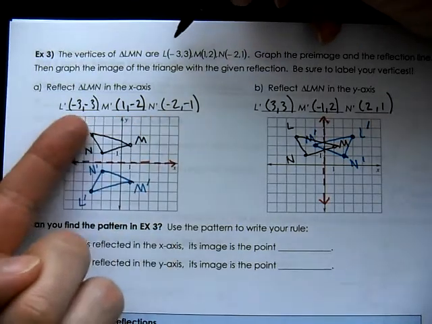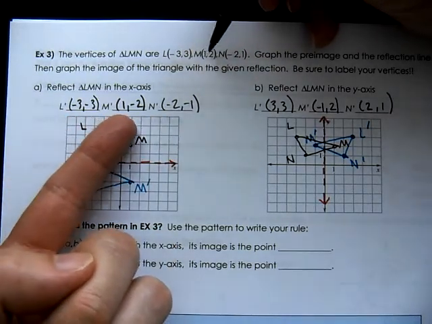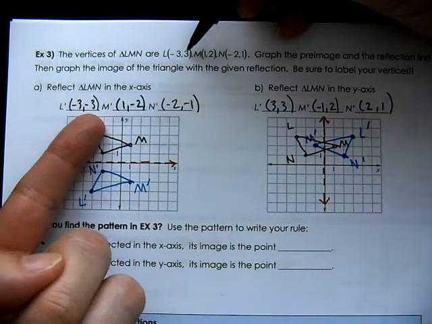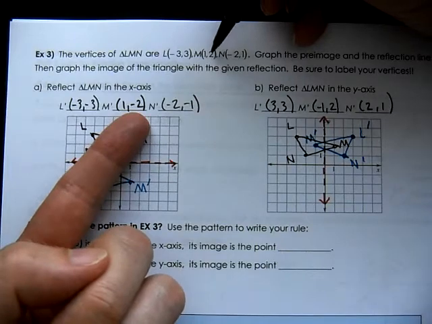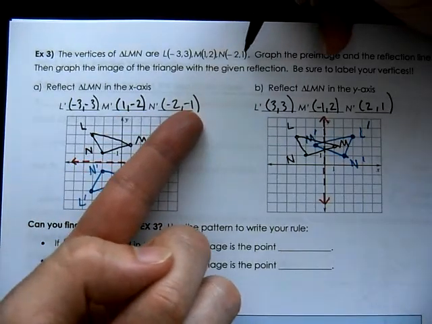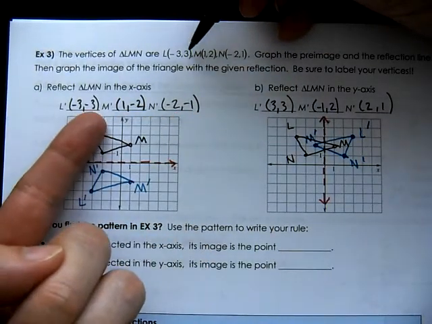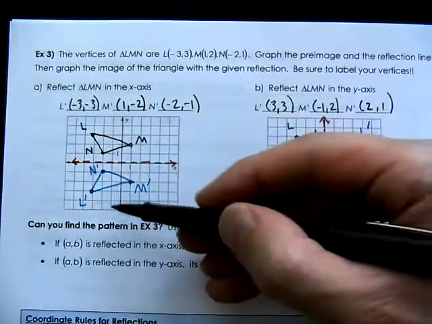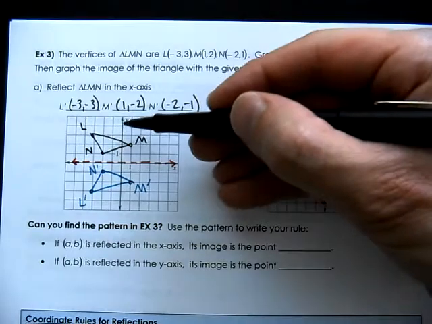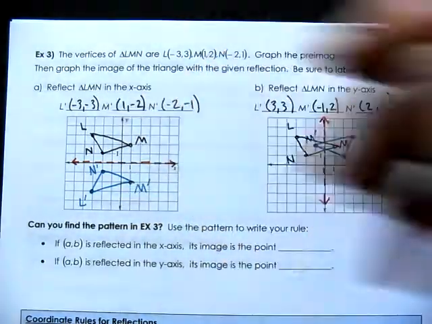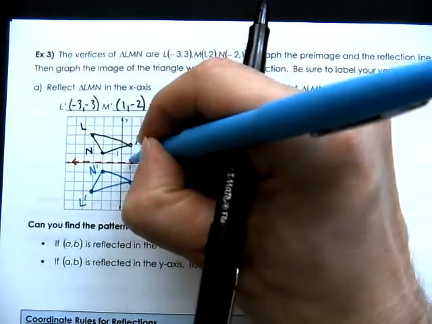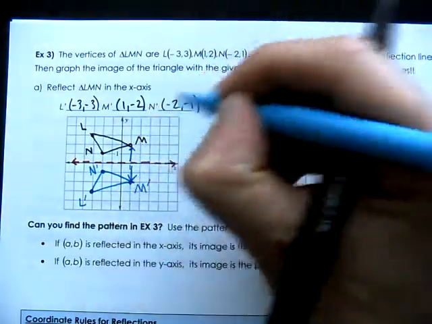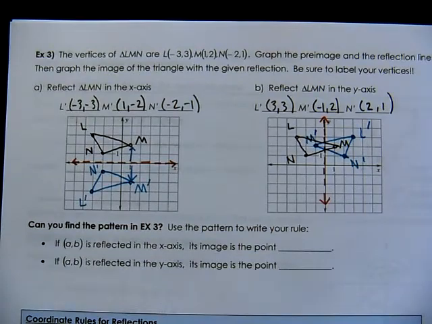You can see in each of these cases the x-coordinates stay the same, and the only thing that changes is the y-coordinate. And it's not even that the number is changing, it's that the sign is changing. What used to be positive is now negative. And that's because we are changing the height. We used to be above, and now we are below. And because these are equally spaced, not just over the line of reflection, but the line of reflection is on the x-axis itself.